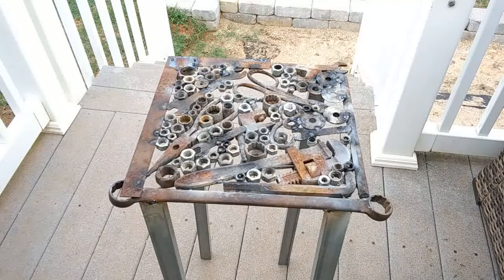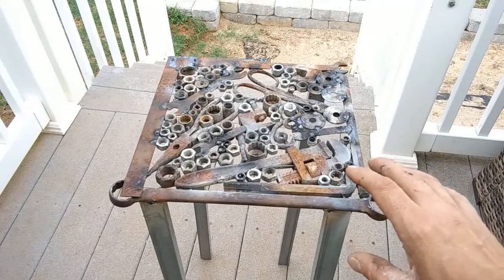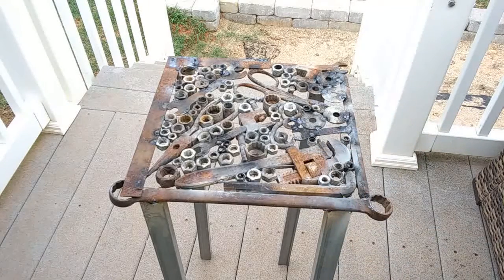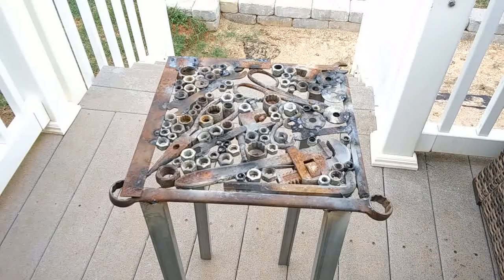Some people like to put glass on their tables, some people don't. That's up to you. Another option is to leave it with the old patina rust look, or you can wire brush it up really good and spray paint it one nice color, or you can do multiple different things at this point. But that's how easy it is to build a table out of scrap metal, and it looks great and it's cool, and people will definitely be talking about it.